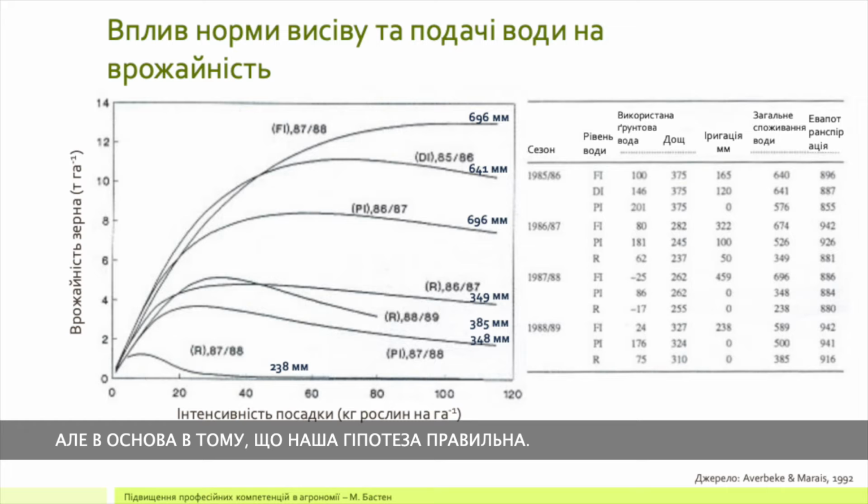But basically, in a way, our hypothesis is right that if we have a higher yield potential, which is very much derived from, let's say, water supply and maybe some other soil fertility factors, we need to have a higher planting density, or vice versa, at low yields, a lower plant density to meet the economic optimum.